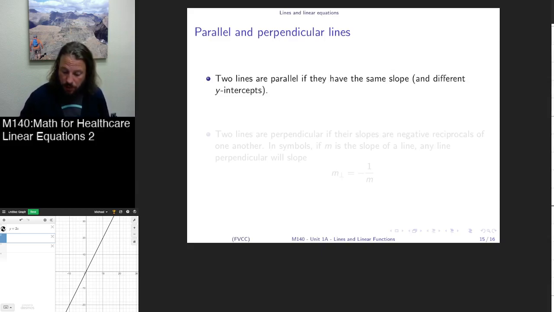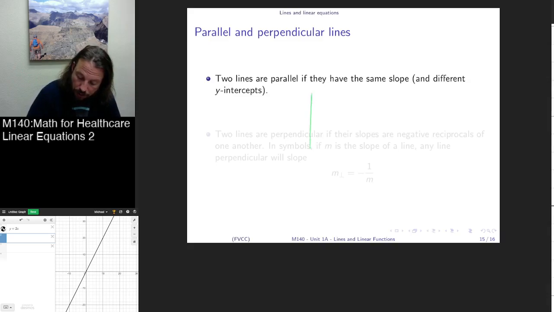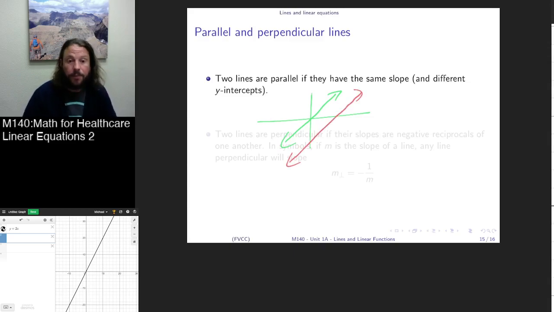Let's maybe just draw a quick picture. Two parallel lines. Let's say a slope of positive 1. That would be one line, and then something parallel to that would have to be, doing my best with my picture, something like that. And that's our picture, and the slopes are the same.